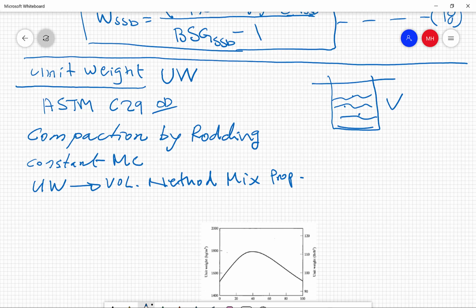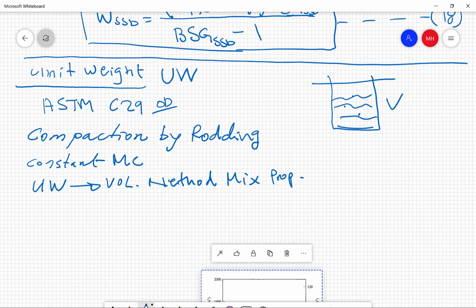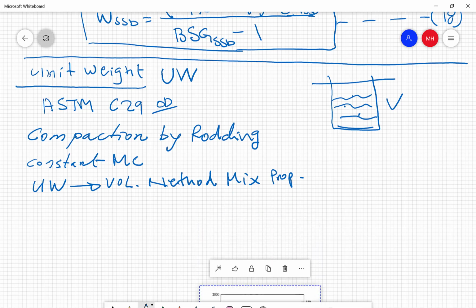And again, we're just introducing these values to become more familiar with these terms and the equations. Basically, these are prescribed equations in the ASTM standards. The reason we are mentioning them here is just to become familiar with them and have some background of how these values were determined and what they mean. All right.